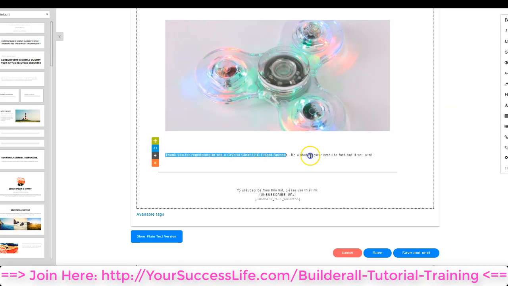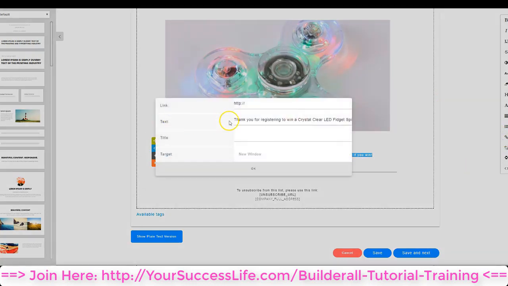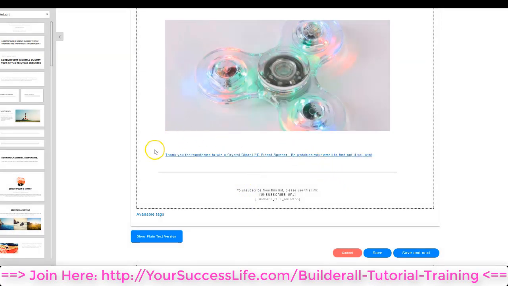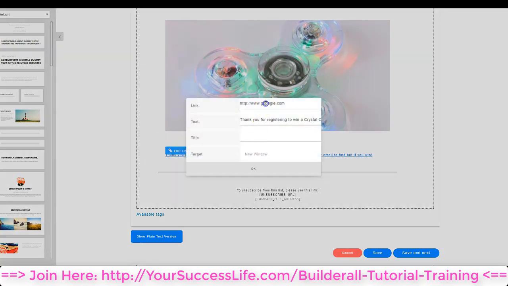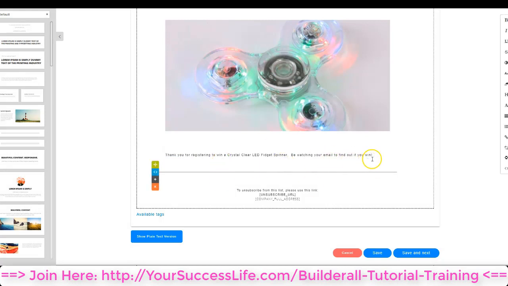Now that same paragraph, I'm going to highlight again, and I'm going to go to link. And here, everything I've highlighted, I can make it a clickable link. I've put the link in there, and now I'm going to click OK. And that creates a clickable link. If I want to get rid of it, I can hover over and go to edit the link, and I can remove that and then click OK. And now it takes that link away.